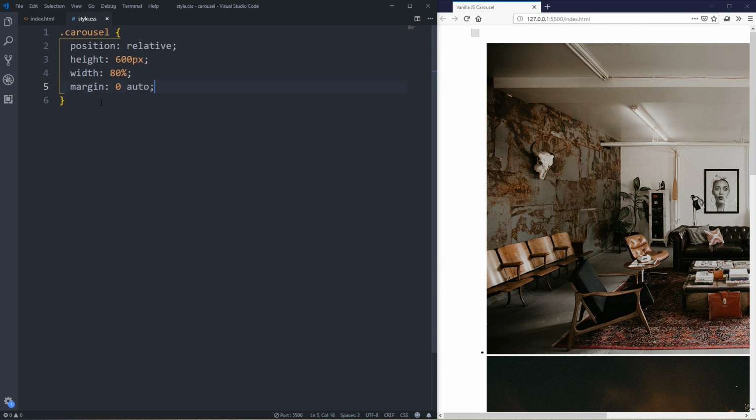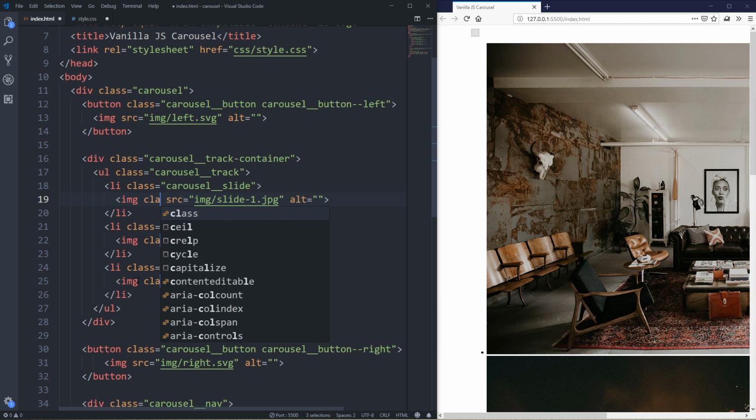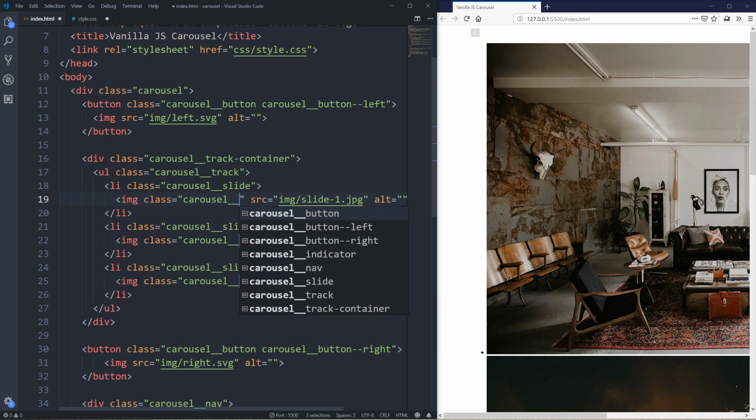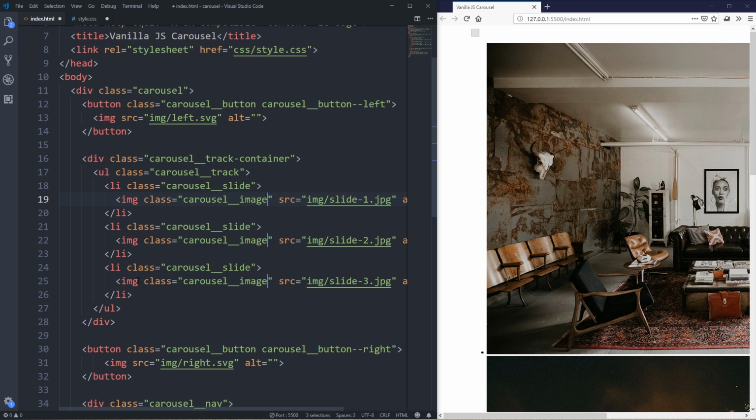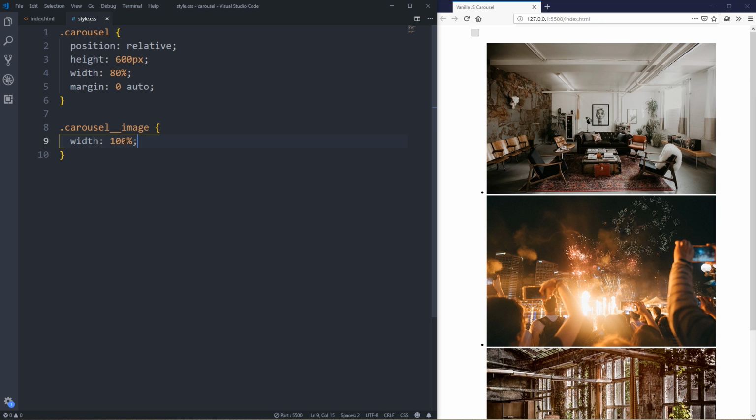My pictures are too big. Should I call those carousel images? I'm going to call them carousel images with a class name. I wasn't going to put a class on them, but we'll give them a class. Class equals carousel image. Image would make more sense. And we'll just do this really fast. Carousel image will be a width of 100% for now. I'm going to be coming back to the image a little bit afterwards, but for the moment that should be fine. Good.